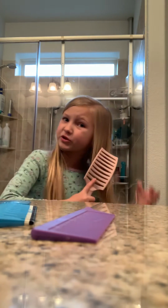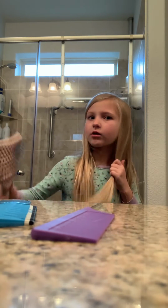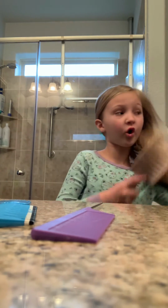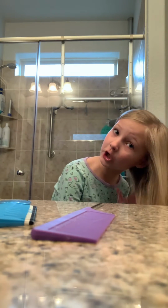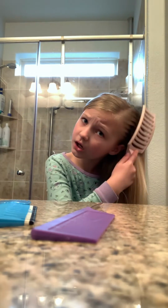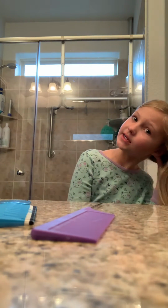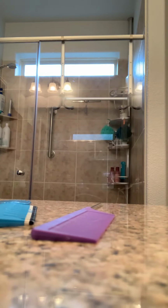So I have a lot of stuff to do. This is my main brush. I have to brush my hair, and then I kind of curl my hair, but it's not gonna be perfect. I feel like I'm straightening my hair and then curling it with my straightener. I have my straightener over here in my case.